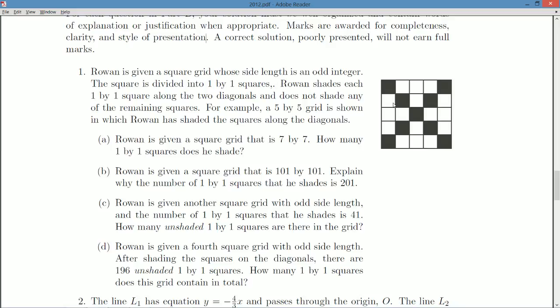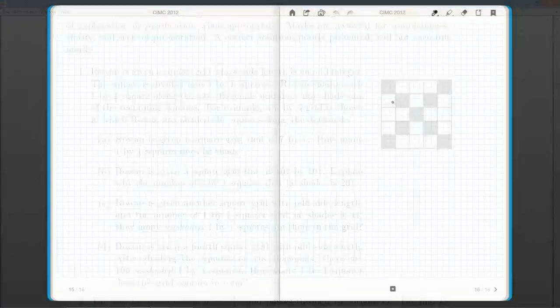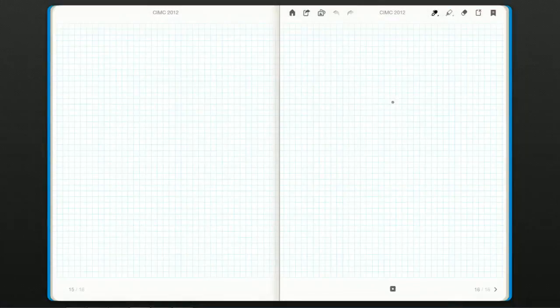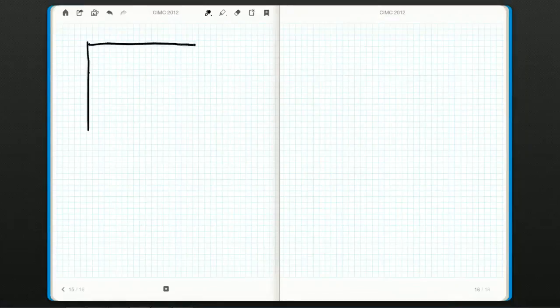Alright. So there's probably a couple ways we could try and do this question. We might just try reasoning, or we could probably just draw an example. That would suffice. So let's draw a little bit of an example. Just going to draw ourselves a 7 by 7. It doesn't have to be perfectly exact. If you're one of those people who uses a ruler to draw everything, these sorts of questions can actually slow you down.